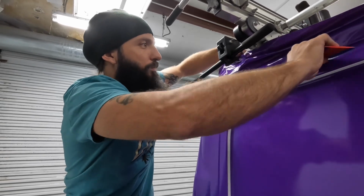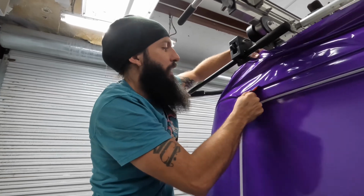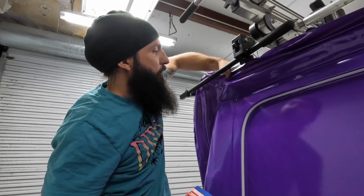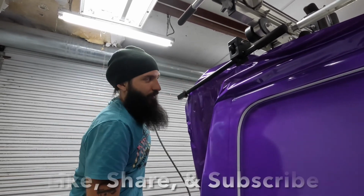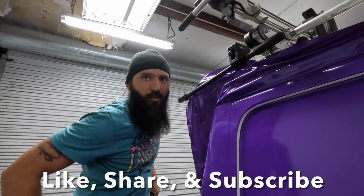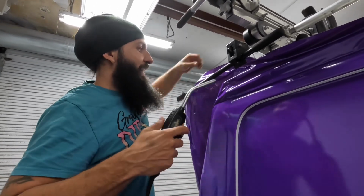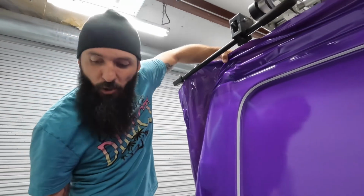Okay. But we have some people that come in, they want, you know, gloss red, and that's when I'll tell them, you know, you might be better off painting it. You can get it for 20 years or whatever if you paint it. But if you go paint matte or satins, after 8 or 9 years, you're gonna be pretty upset, thinking, how do I get rid of this now? You know, how do I repaint my car? But for businesses, it's a no-brainer.